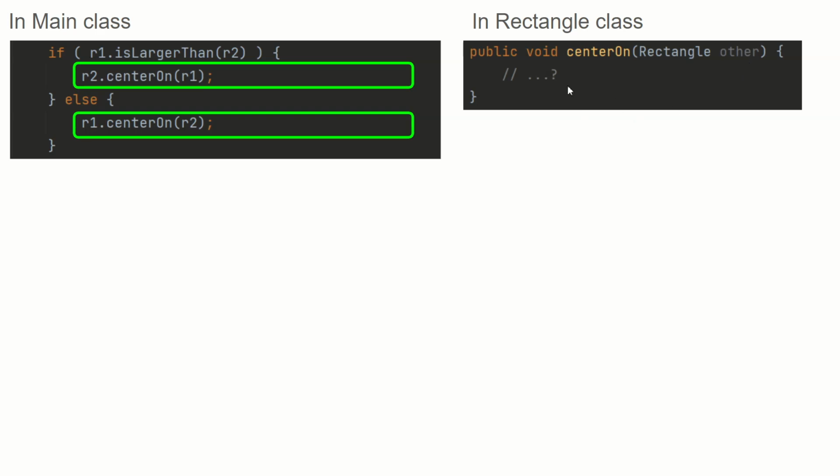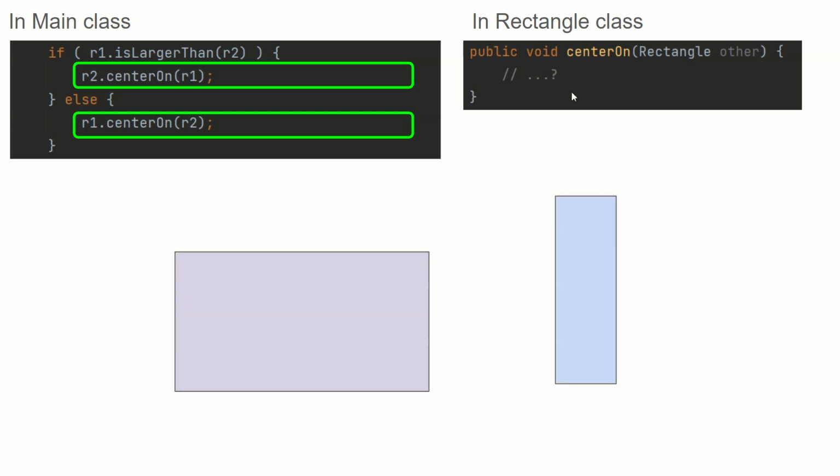Okay, but it's maybe not totally obvious. How do you take a rectangle and determine what its position has to be so that it's centered on the other rectangle? So here is where I think it would actually be great if you wanted to pause the video, draw a couple of rectangles, imagine them in a coordinate space, and try and figure out how do you need to set the upper left-hand corner of one so that the two centers are lined up. Because I think this is sort of a simple geometry problem, analytic geometry problem that you can probably work out.